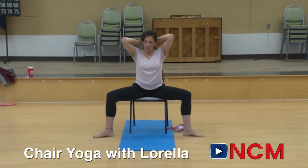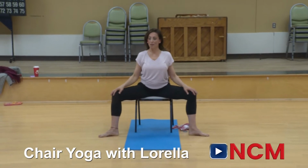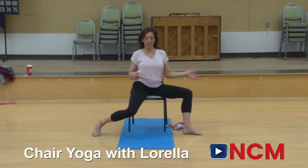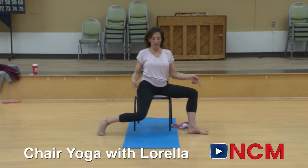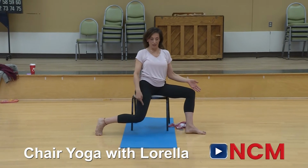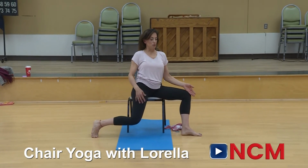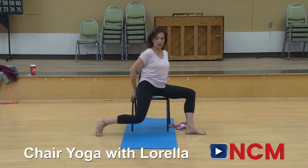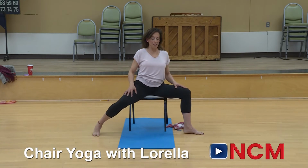So you're going to do a little exercise here to kind of open up the hips. It's like a windshield wiper move. You're going to swivel your legs so your knees are going to go to the right, okay? So both knees are going to go to the right. And you'll notice the foot comes up and that knee comes down. And you can even turn your whole body if you want to, that's fine. You can hold on to your legs, you can hold on to the chair, whatever you feel is best for you. And then we're going to swivel the legs the other way.